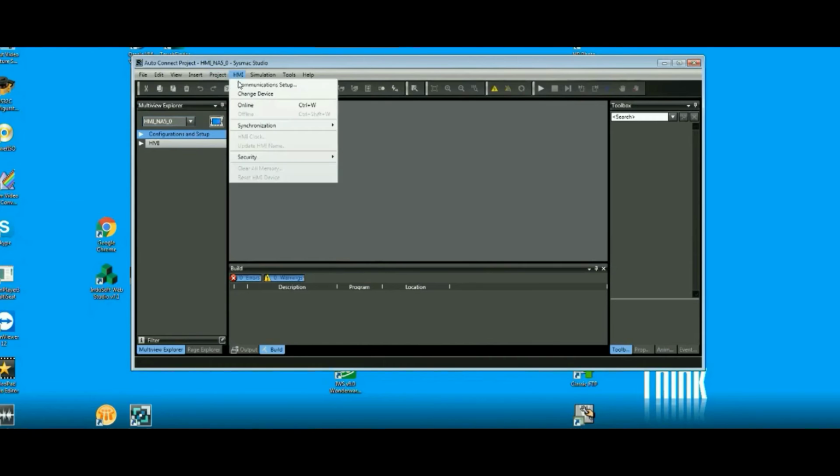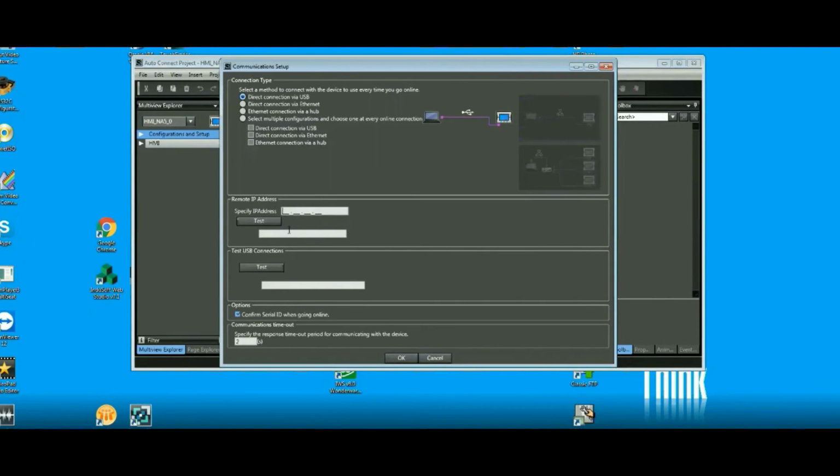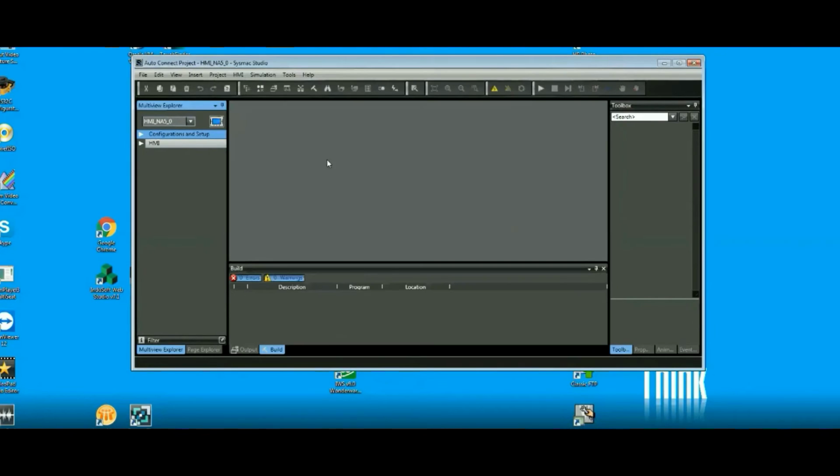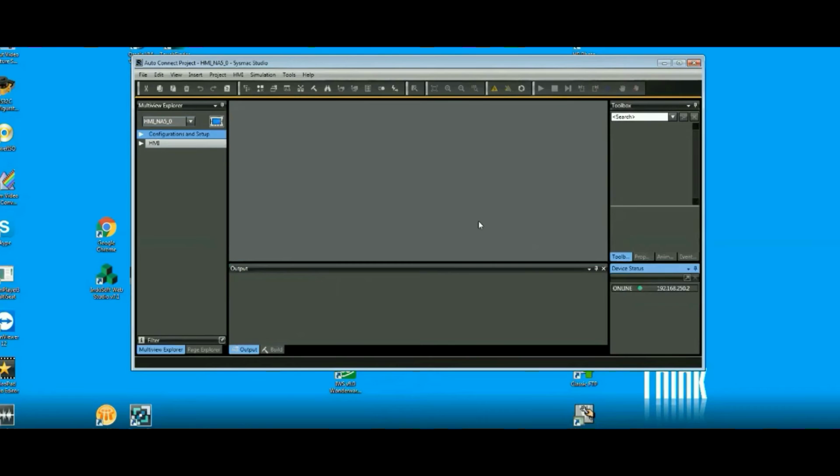And then I'm going to set up the IP address in here, 192.168.250.2. If we test it, it's OK. Let's make sure this is going through the hub. And we see if we can go online with it.